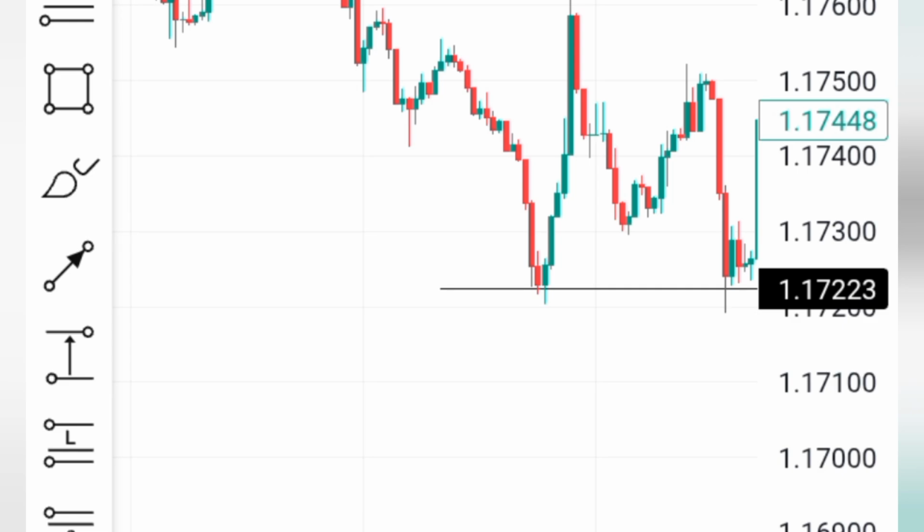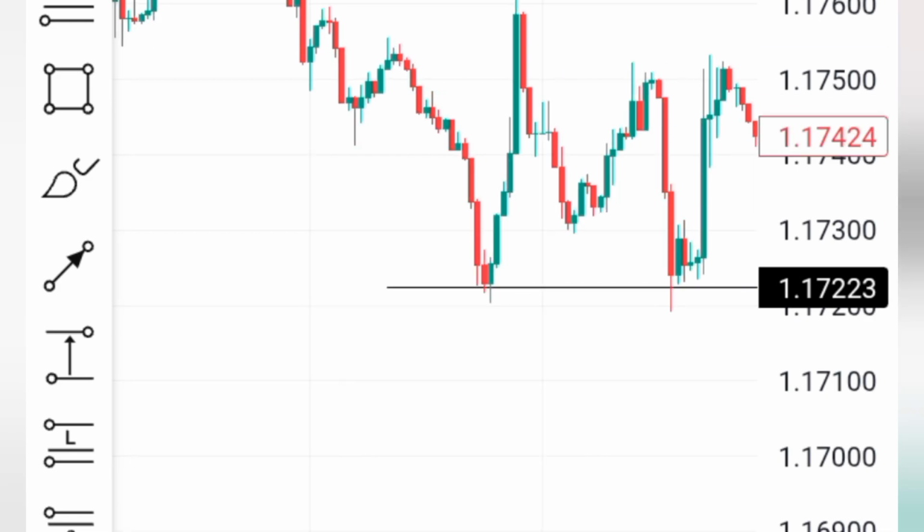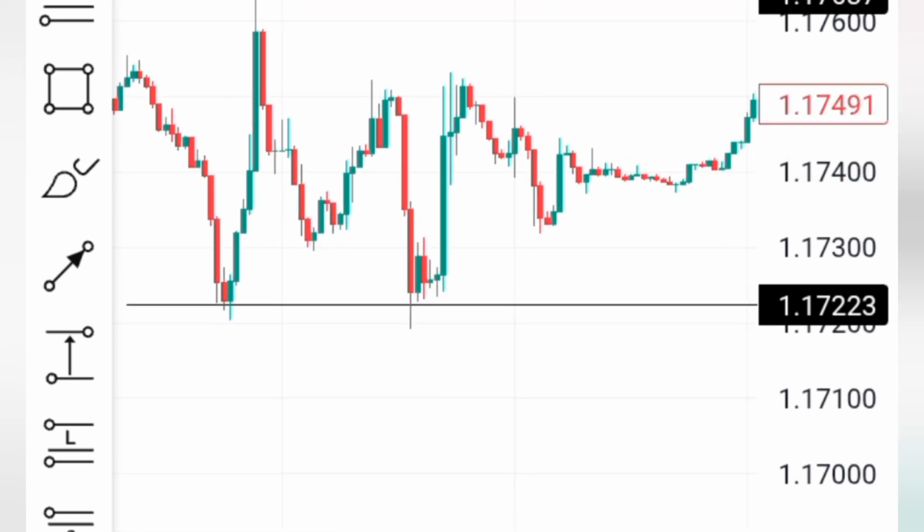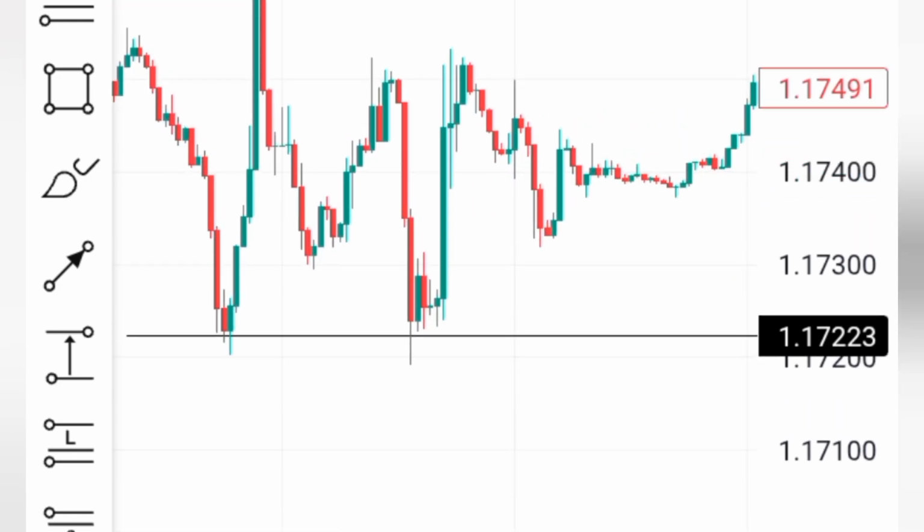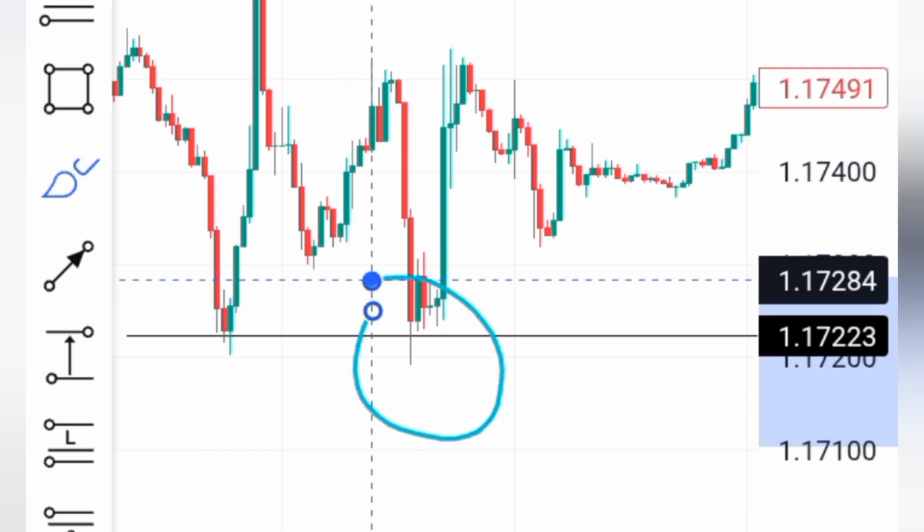Now this is how we trade it, guys. Remember, I have this resistance and support. Now we wait for the market to come back to your support or resistance level, and in this case it has to first sweep that support or resistance level and close above it, right? This is how we shall trade it. When you see this here, the market came to our support level and it rejected it and left a wick. That is when we shall always trade this market, guys.